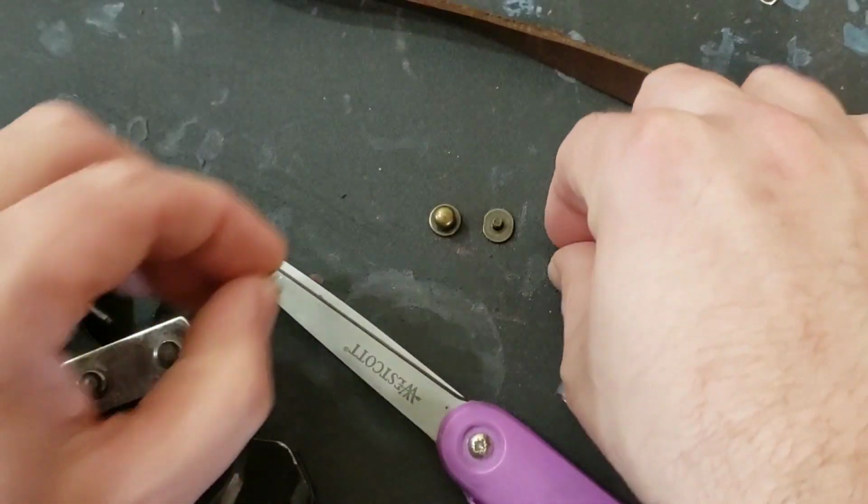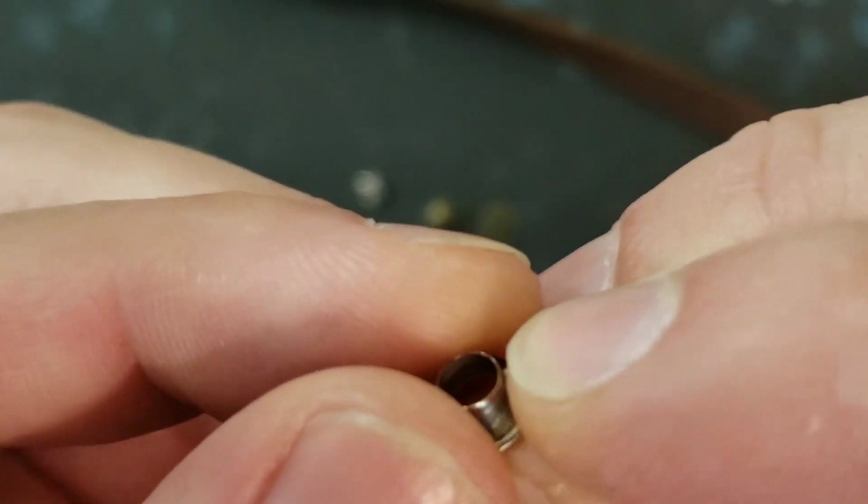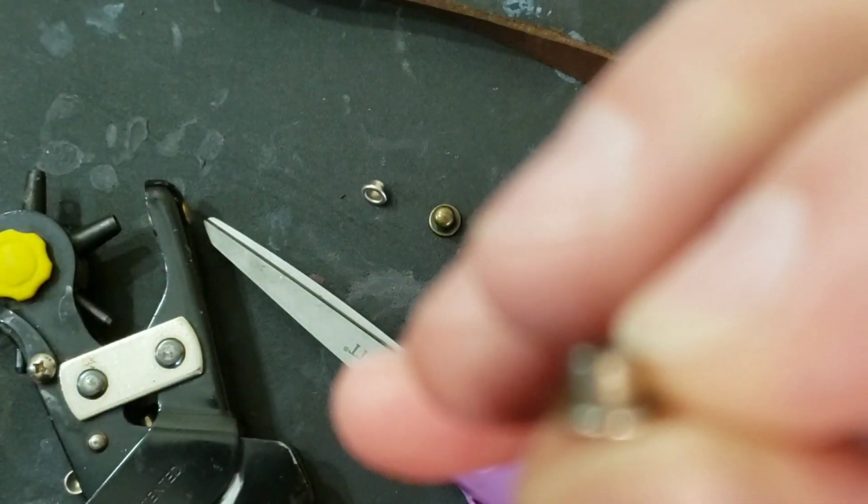Eyelets, which are these cute little guys, are just one piece that usually has little ridges on one side, but basically that's what they look like. They're called eyelets. They're sometimes called grommets, but grommets are two parts. You want the one part.